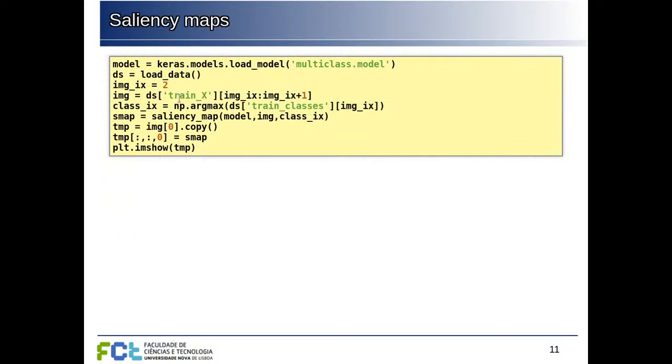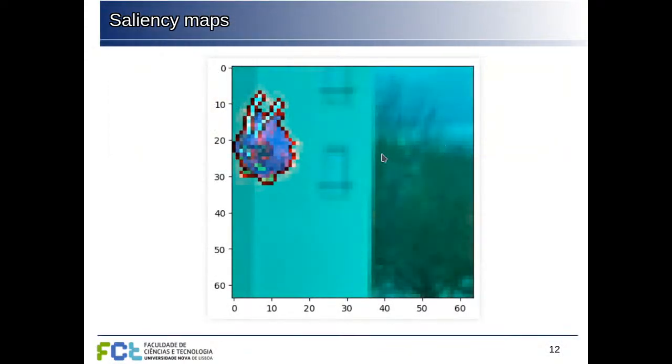And now we can use the same trick of loading the image, I'm going to pick the same image, the same Pokemon, getting the saliency map, and then using that as the red channel on the image, so that we can overlay that with the image and see what are the important pixels. And this is the result. You can see again that pixels here in the background do not have anything on the red channel, so the derivative of the probability assigned to the correct class with respect to any of these pixels is very low, which means that you can change these pixels and the class will not change. The model will assign the same probability to that class.